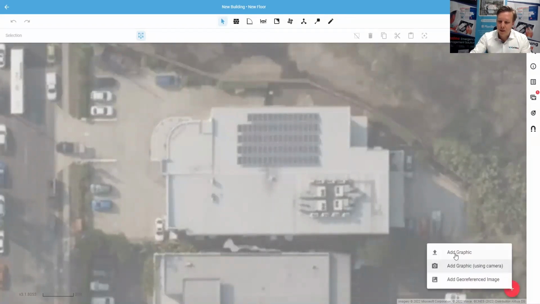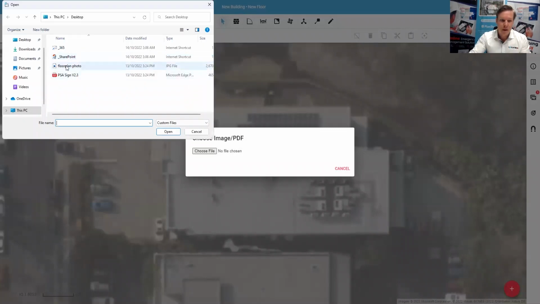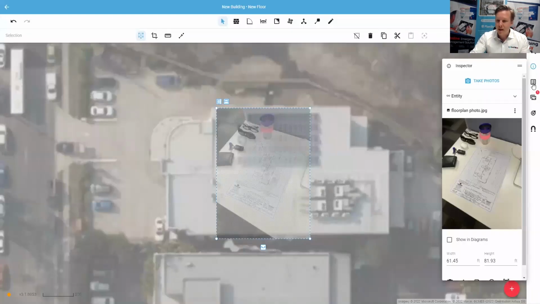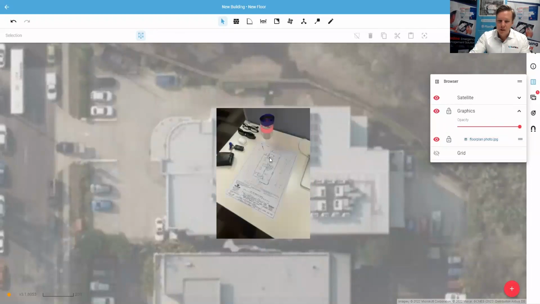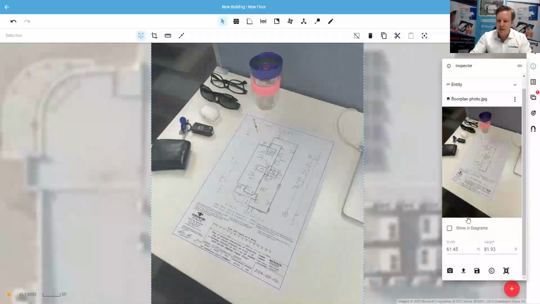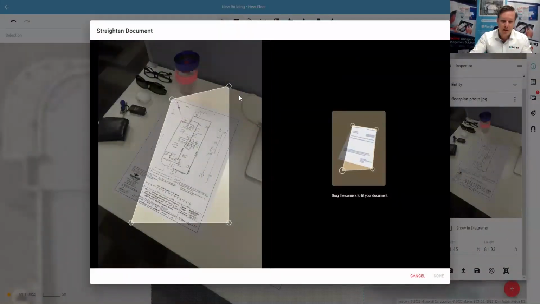If you walked into a building and all you could get is a photograph of a floor plan, you could import something like this image I'm importing now. So a bad quality photo of a floor plan. Let me just quickly adjust my layers so you can see what I'm looking at. So a bad quality photo of a floor plan like this. PlanStudio has a bunch of different tools for allowing you to use basically any starting off point to create your assets over a floor plan.